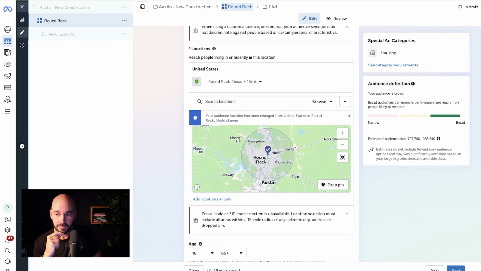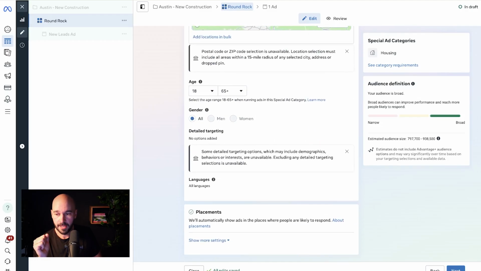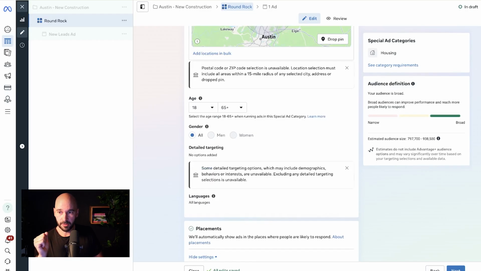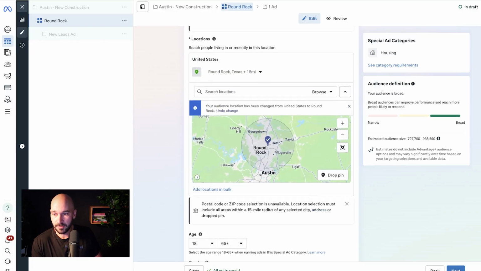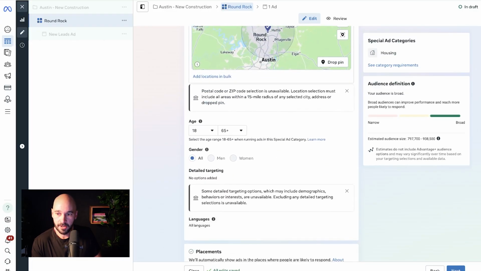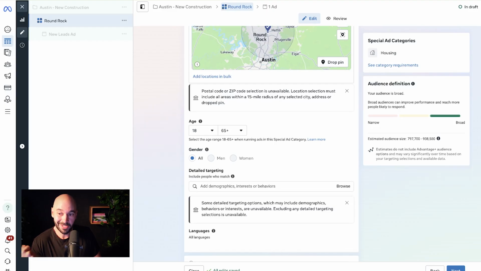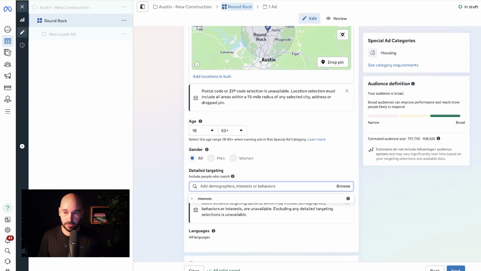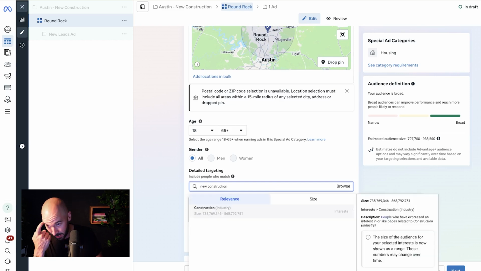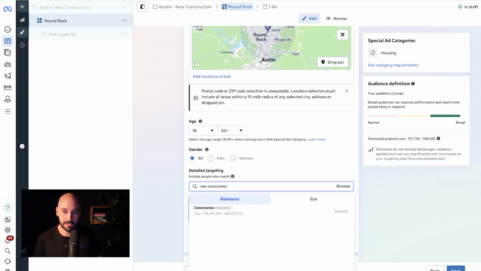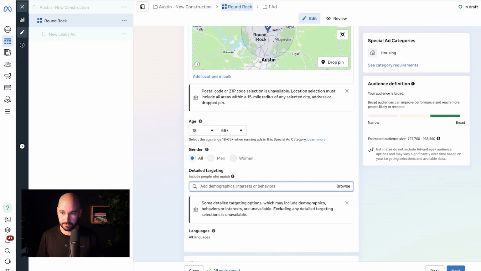So Facebook, Meta, I should say, has a lot of information on us, and they do use it. So this is a big one. This is all you're really going to do. I mean, you can do detailed targeting, but a lot of it is not really as effective with the special ad category. But you can, and I say this sparingly, go into interest targeting, and let's see what's here. I don't normally target people who are interested in the construction industry. That's not super relevant. You could type in homes for sale. We don't get anything. Like real estate.